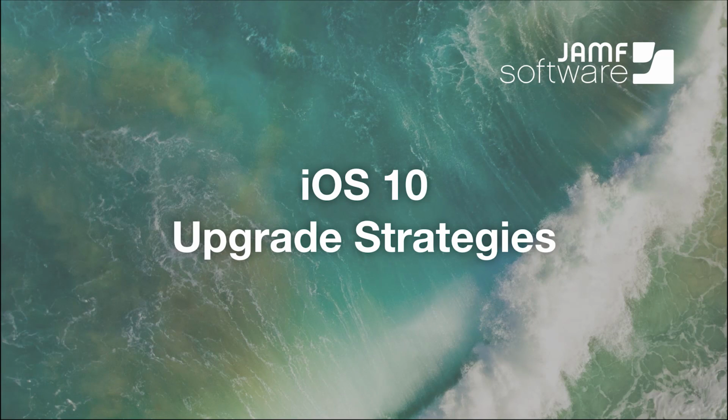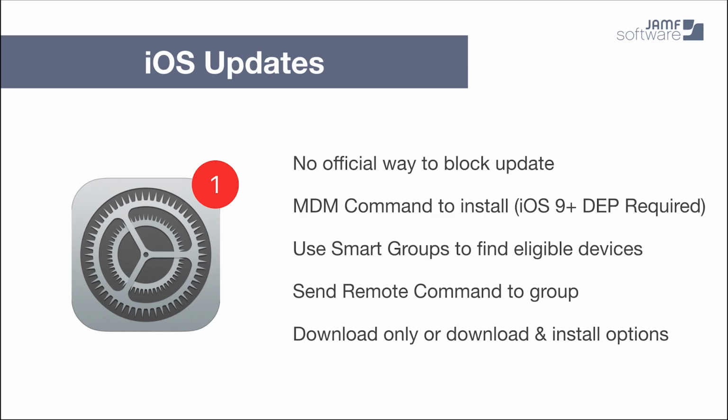So what are some upgrade strategies that you as an IT administrator can take? Well, first off, you should know that there's really no official way to block an iOS update. That means it's not a part of Apple's spec to block it. Now, if you do check out on our community forum, Jamf Nation, you will see some users are experimenting with some network settings to block access to the server altogether, to Apple's update server altogether. But again, it's not officially supported.